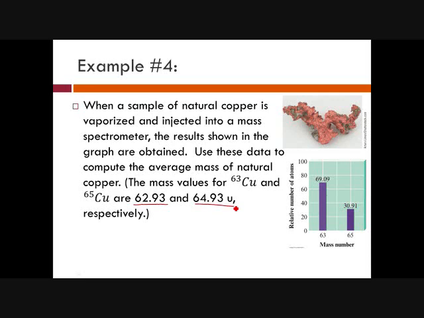Now, the way that we find this is called a weighted average. It's not like add them up and divide by 2 and that's going to be what it is. What we do is we use the relative percentage to multiply by the mass, and then you add each part together. So I don't really have an equation for it, but we're going to take the mass times the percent plus the mass of the other isotope times its percent abundance, and that will give you the average. That's what a weighted average does.